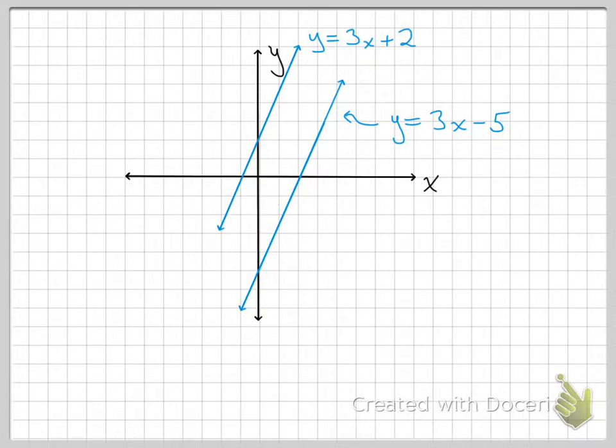You have two lines that are parallel, which means that they have the same slope, thus making them parallel, but they can't be on top of each other, because if they were on top of each other, they wouldn't be parallel, they would just be the same line. So they have to have different y-intercepts. So if you have two parallel lines, they have to have the same slope, but they also have to have different y-intercepts. Okay, so that's the end of the presentation. I'm just showing you here what the y-intercepts are. Okay, so this y-intercept is plus 2, and this y-intercept is negative 5. Again, you have to have different y-intercepts but the same slope for two parallel lines.